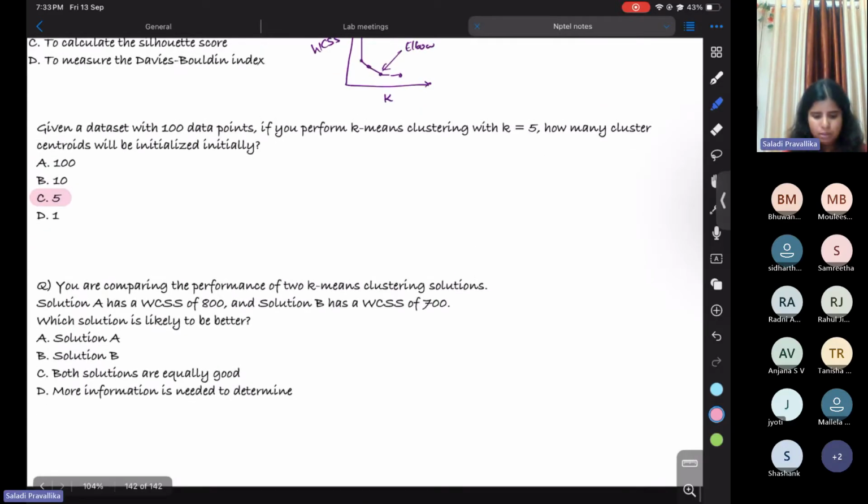Okay, so this is the last question for today. You are comparing the performance of two k-means clustering solutions. Solution A has WCSS 800, and solution B has WCSS of 700. Which solution is likely to be better?